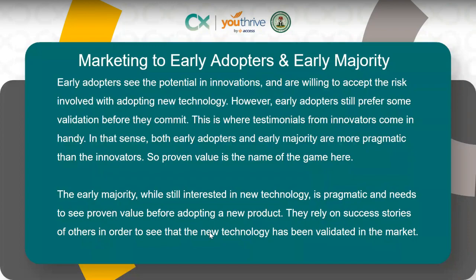While still being interested in new products and new technology, they are pragmatic, so they need to see proven value before adopting a new product. They rely on success stories. So as a product manager, you're working with your marketing team to give enough success stories, a lot of business cases, a lot of reviews to help them see that this technology has been validated in the market.